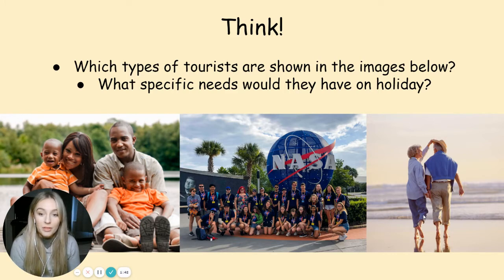So the first thing I've got for you here on the board is 3 different types of visitors. And I've said to you which types of visitors are shown by these images and what specific needs they would have if they went on holiday. So I've got a family with young children, a group of school children or college students, and then the third one is an older couple.